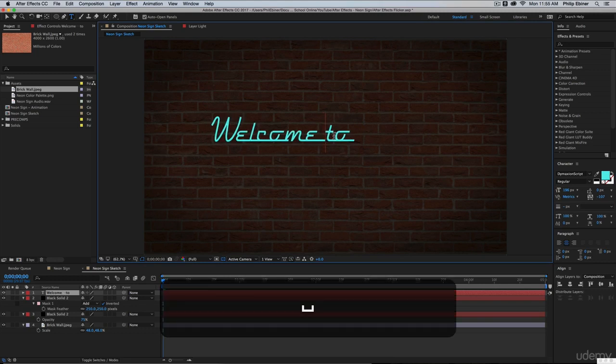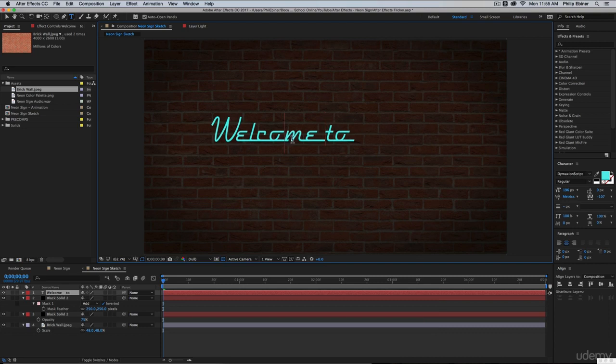So let's just add a few spaces in between there. But we have this weird little line coming behind the M right now. So I'm just going to select, I believe if I select the O actually and decrease this, now that spacing looks a little bit better. Nice. So that's our first layer.